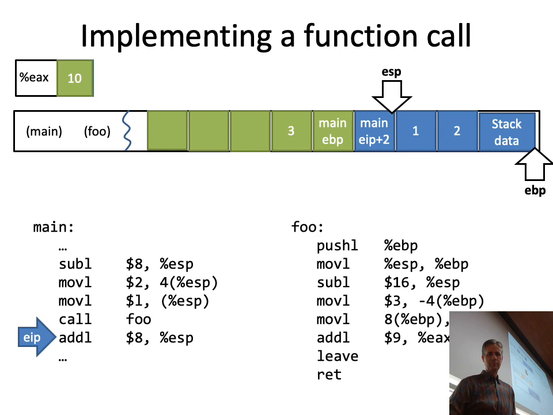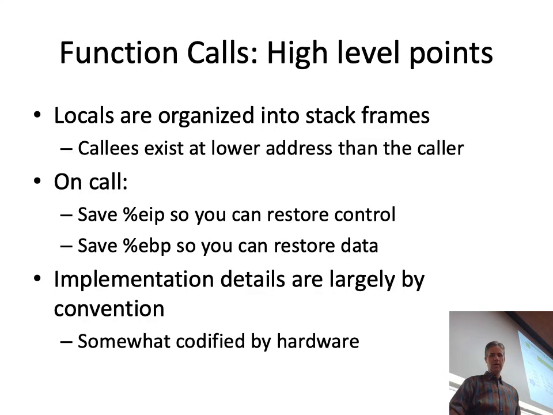Okay. Yes? What is the 4 here? 3 comma minus 4. This is storing 3 in a local variable. It's just storing a local variable 3. The 3 never gets used. It's purely for demonstrative purposes that the 3 is there, so you can see what local variables look like. You know, we could have had a complex function with like 100 lines of assembly, but I don't think you wanted that. Okay. Yes.